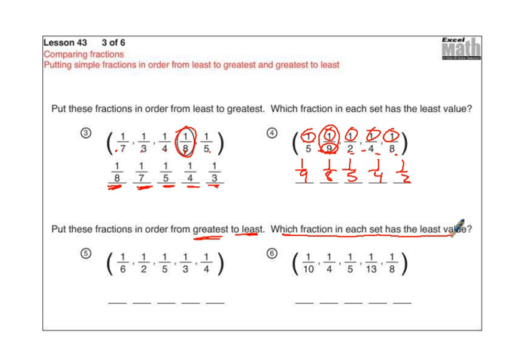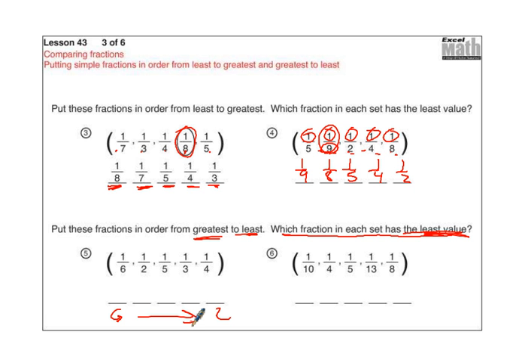Oh, we're going to write the fraction. Right? Which fraction? Okay, so we're still going to circle the fraction that's the least, but we are going to write these starting with greatest here down to least over there. So be careful when you put these in the order that you're supposed to put them in. Pause the video now, turn it back on when you're ready for the solution.